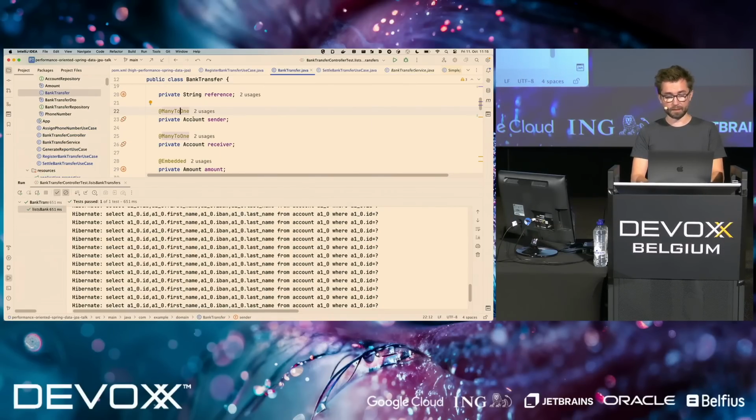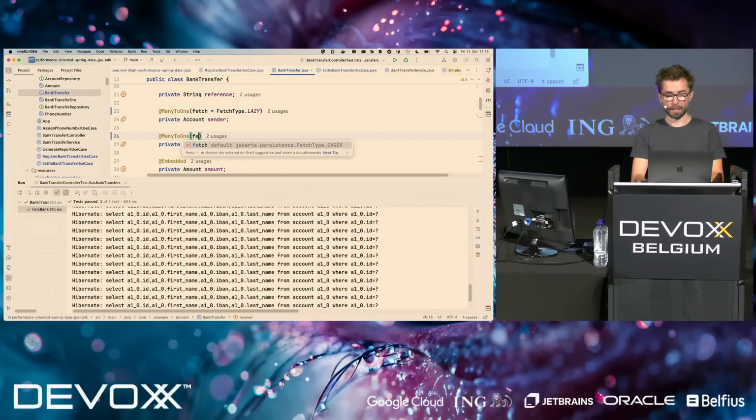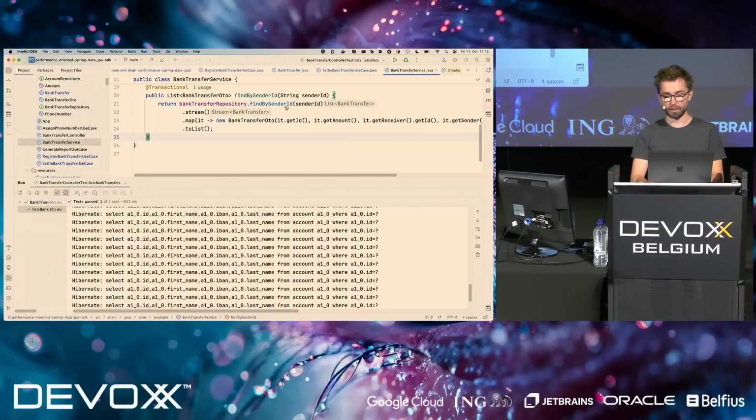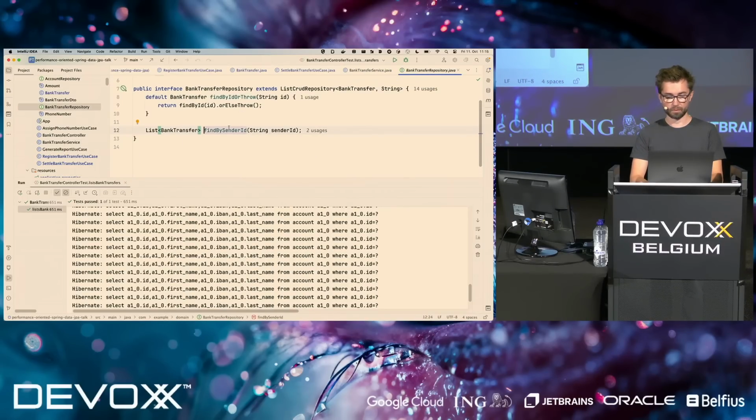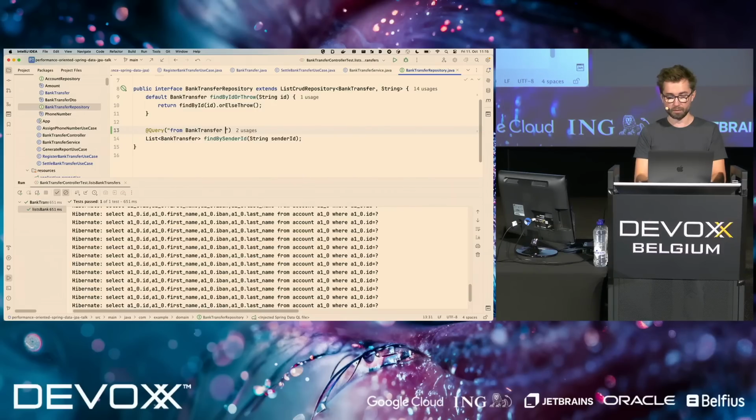So the way to fix it is to change these mappings. Always when we have a many-to-one or many-to-many, we should change the fetch type to lazy. And then we have to be very explicit when we make the query about what parts of the bank transfer, what parts of the entity we want to fetch. So we should always put this custom query annotation and write the query ourselves.